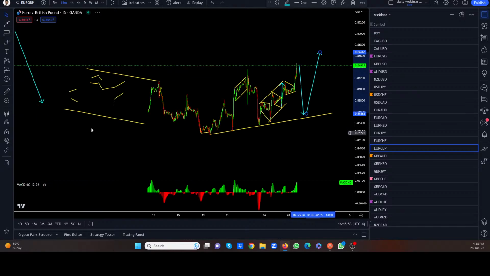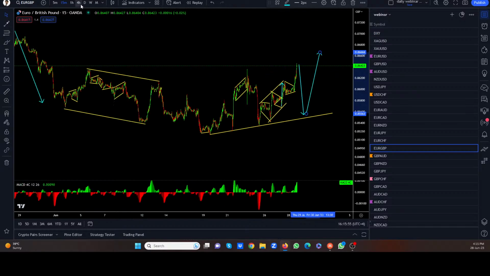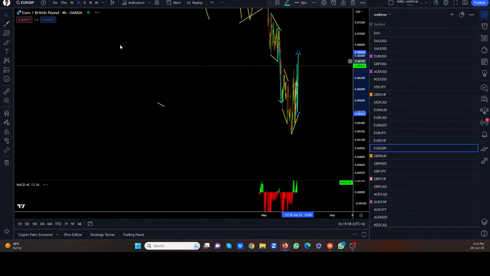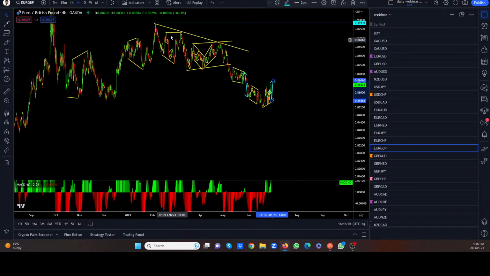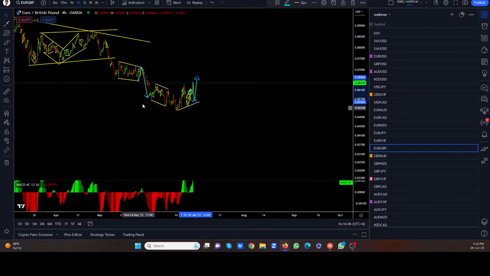Because this one is coming from the top, right? If you put it like this, we're coming from the top, see we're coming from the top. They made a flat, drop, made a flat, drop, made a flat, drop. You can see those drops. Make another one, drop. Well, we're making another one here. We're making another big one here. And this one would likely drop again.